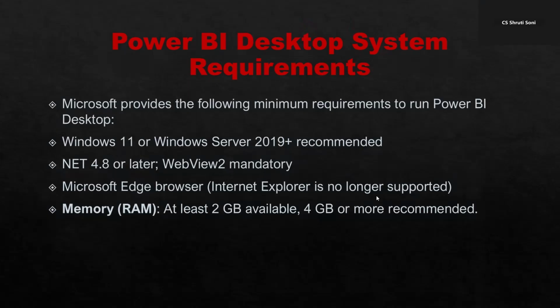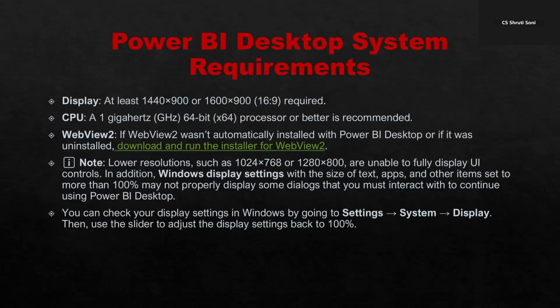Okay. So you can just keep in mind while downloading, whenever you download it from the Microsoft Store, you just have to go to the Microsoft Store and you'll get a free download. But you can at least keep the system requirements of yours in mind. The display requirement also, as you can see, it has to be at least 1440 by 900 or 1600 by 900, and the CPU 1 GHz 64-bit processor or better.